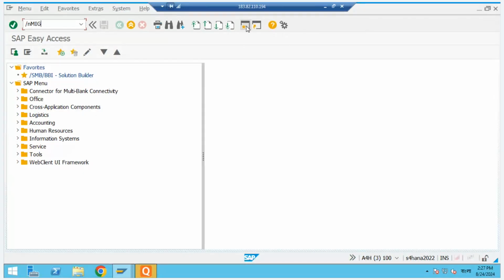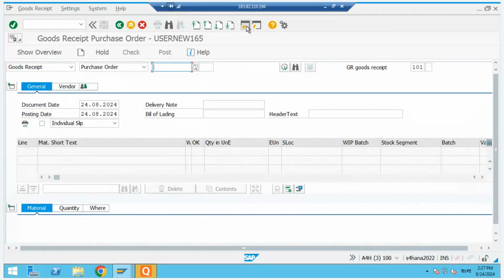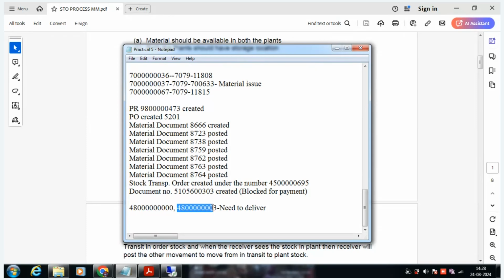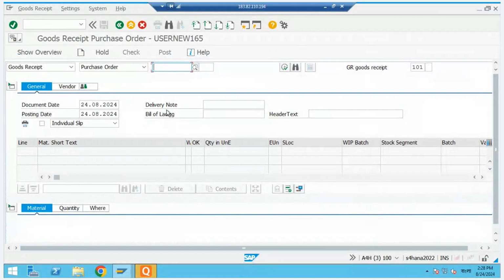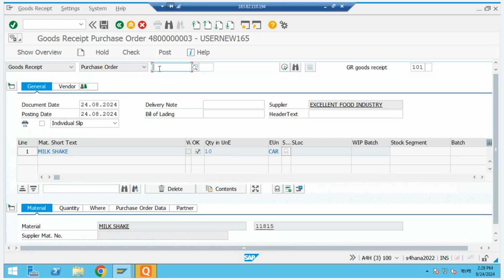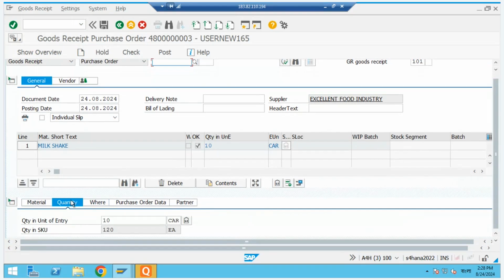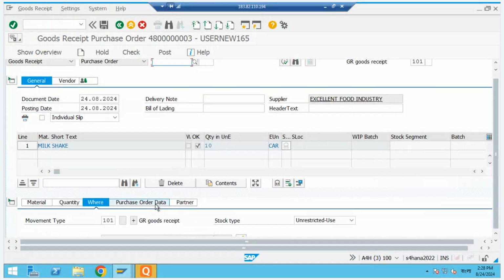Now I'll open another screen, /n MIGO, for goods receipt against the purchase order. I'll copy the purchase order number with Control C. Here you can see the information: milkshake has come. The quantity is 10 cartons, 120 pieces, movement type 101, stock type, purchase order data.